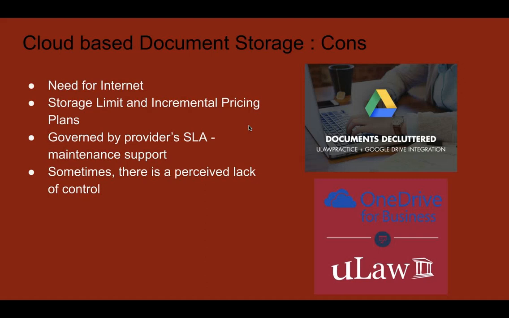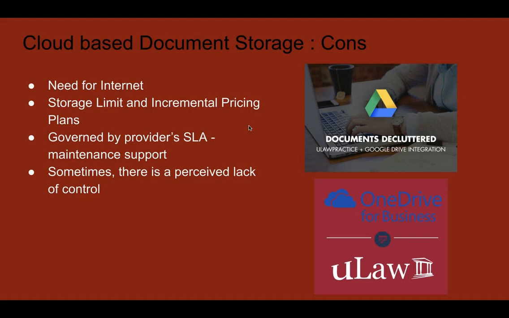All right. So there are also some disadvantages. I don't want to be talking about only the pros, but there are also some cons behind using document management through the cloud, right? You definitely need internet. Without internet, you couldn't download the documents from your email. You cannot upload as well, right? And there is a storage limit. Like you see for OneDrive, you have about 5 GB only allowed. And beyond that, obviously, you have to pay and purchase. So there are some incremental pricing plans associated with each of these providers.